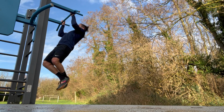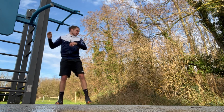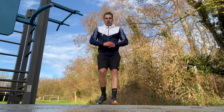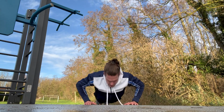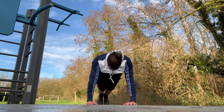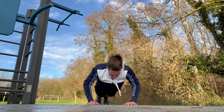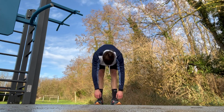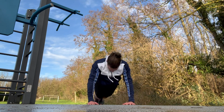Two, three, four, five. Ten, six counts. One, two, three, four, five, burpee after burpee, up to nine.